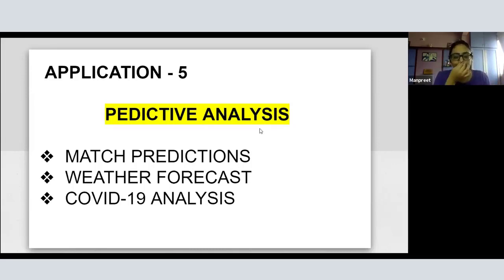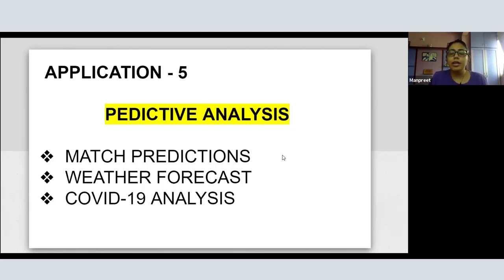The next is weather forecasting. Recently, a few months back, a very bad cyclone had come to India on the Bengal side, and thanks to data science and weather forecasting, a large number of people were evacuated and rescue teams were sent beforehand, so that all the precautions were taken and a lot of lives were saved because of that.